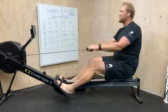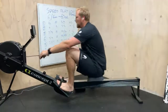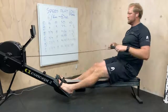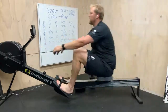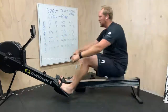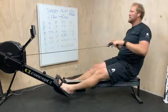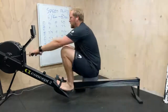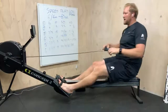All that roll up onto the feet. Balls of the feet. Core. As we stay in that position momentarily at the front. Uncomfortable. Compress. And hang away. Remember that. Hang away. Long arms. Pushing away from the handle.